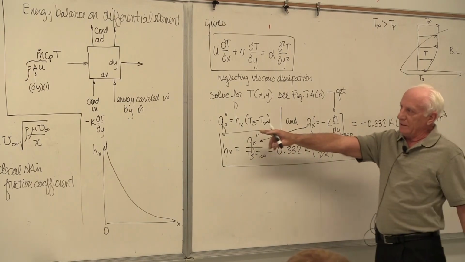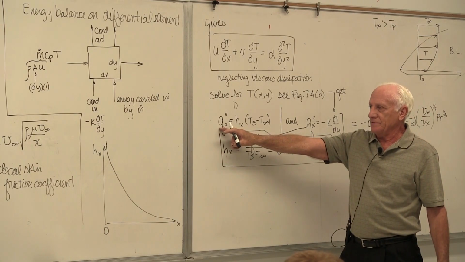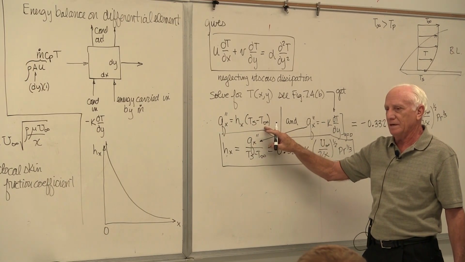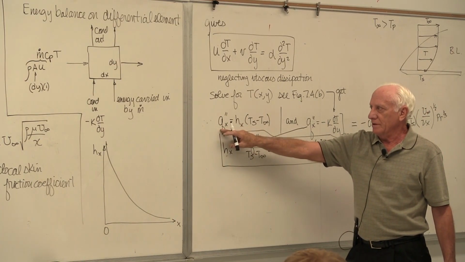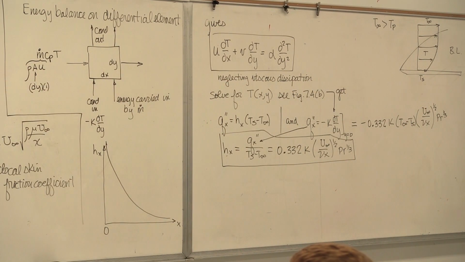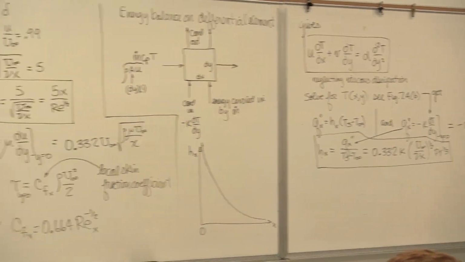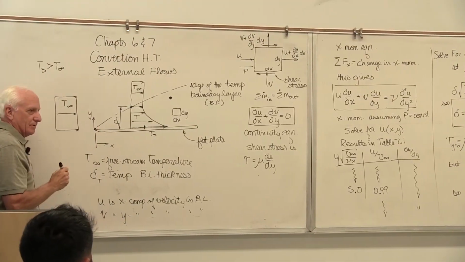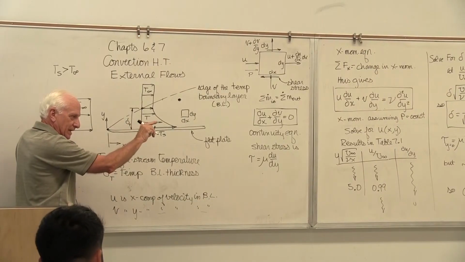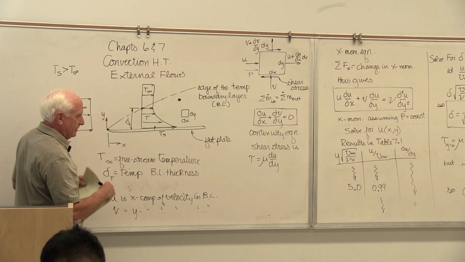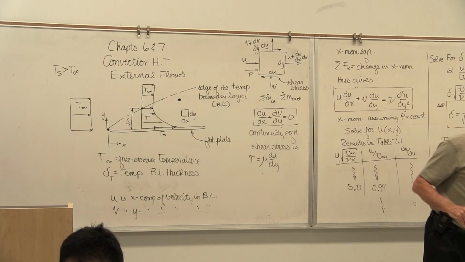Look at Newton's law of cooling. Somebody asks you, where is the heat transfer the greatest in flow over that flat plate? Well, don't forget, Ts minus T infinity is a constant. q is the greatest where h is the greatest. So the answer is the most heat transfer on a per square meter basis occurs at the leading edge of the plate, right there. That's where the biggest heat transfer occurs. As you go further down the plate, as x increases, the heat transfer goes down, gets smaller and smaller.